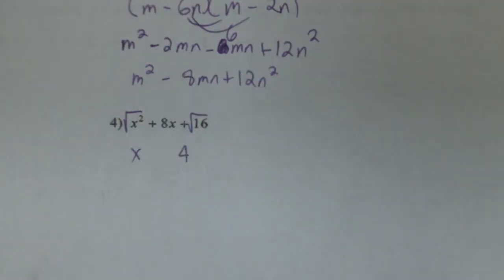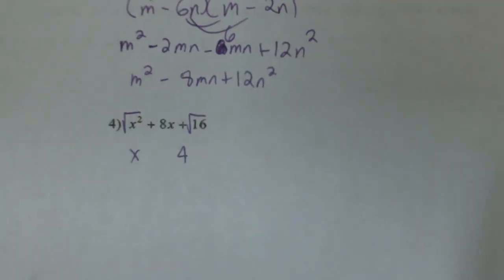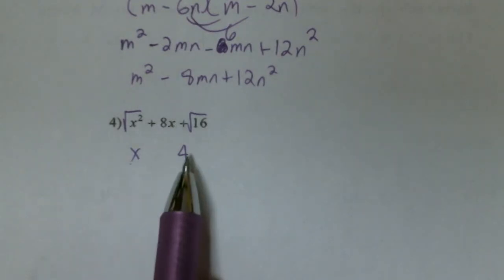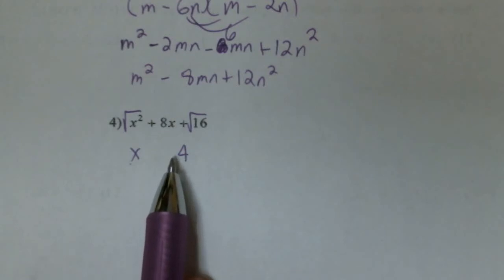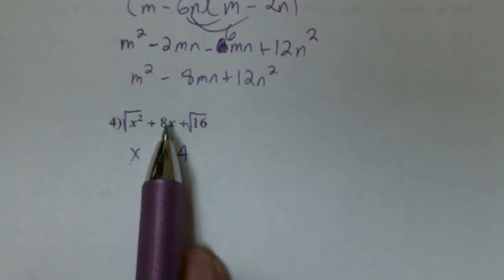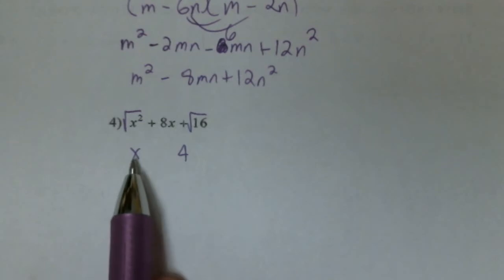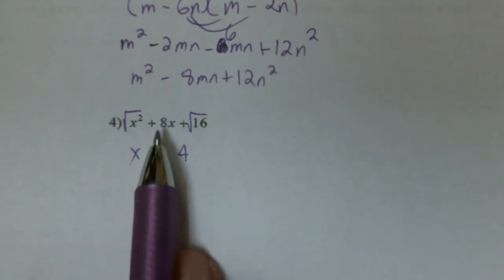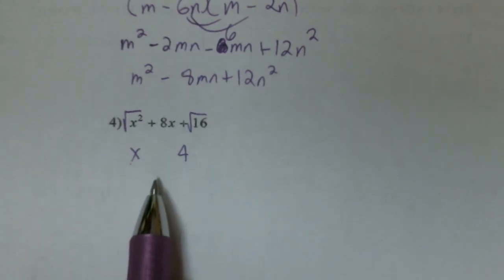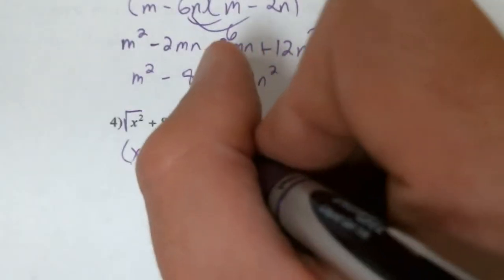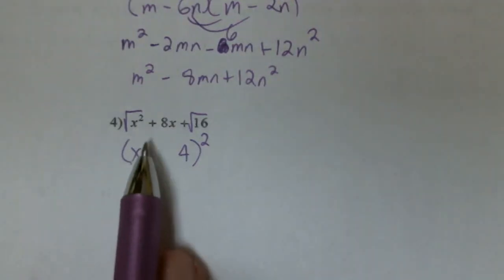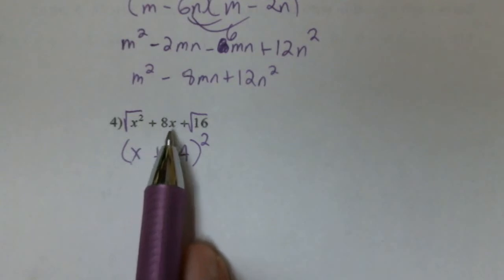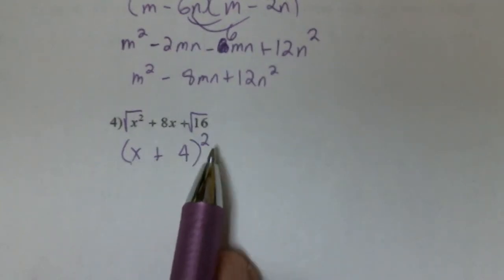That's 4. Now here's the catch though, guys. In order for it to be a perfect square trinomial, when you multiply these two factors, the factor of that guy and the factor of that guy, you must be able to double it and that equal the middle term. So when I multiply 4 times x, 4x, when I double that, do I get 8x? Yes, I do. So if you can answer yes to that second question, then all you got to do, guys, is just throw a parentheses squared around it and then bring down the sign. If that's a plus, that's a plus. If this had been x squared minus 8x plus 16, it would just be x minus 4 squared.